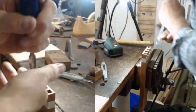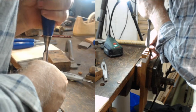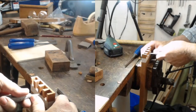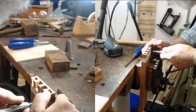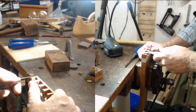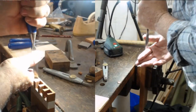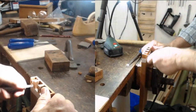That's pretty good. That one's pretty good. We'll just clean this one up. When you come to fitting too, if it doesn't fit, clean it up or make the adjustments on the pins, not on the dovetails.